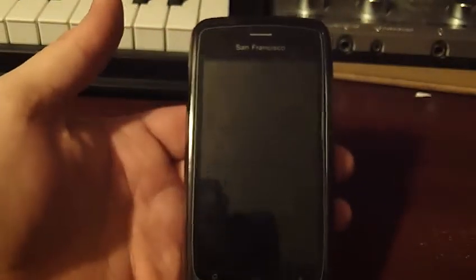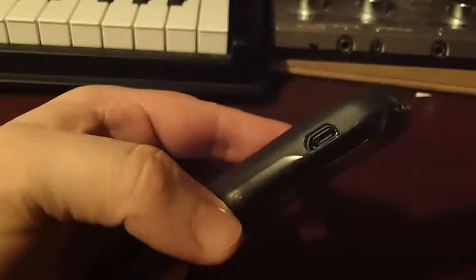As you can see, the screen guard has made quite a difference to the look of the phone, because the factory one was getting quite scruffy, but this one is really nice. I have actually ordered some more screen guards just in case, but I'm really chuffed with this case because, as you can see, all of the holes are in the right place and it doesn't affect the camera. And it's still quite easy to press the buttons, so I think it was well worth the £7.50 that I paid for it, so I'm quite chuffed with that.